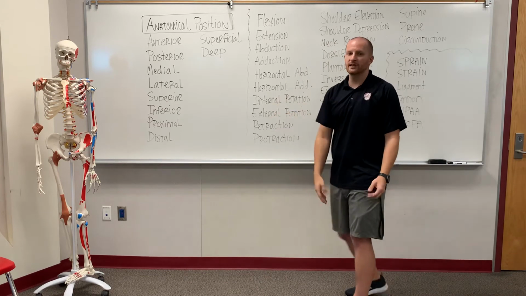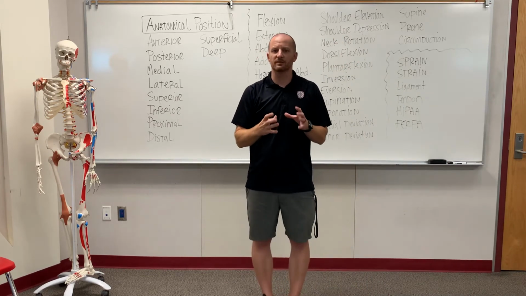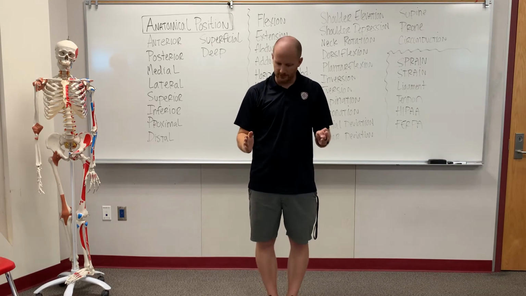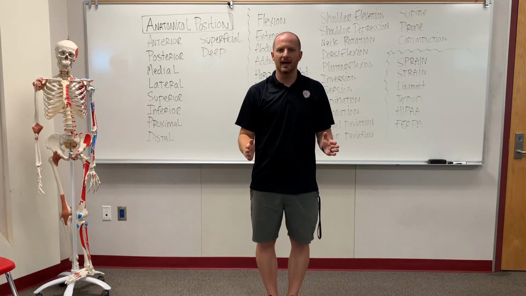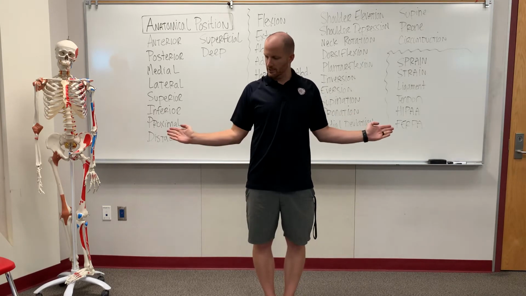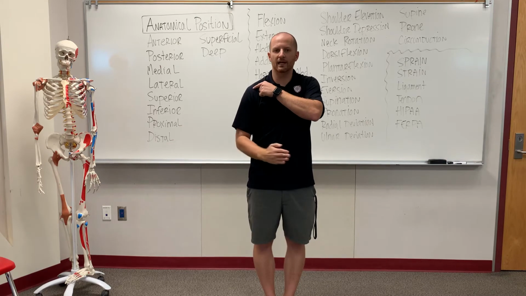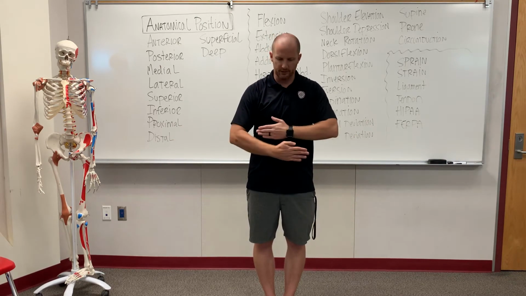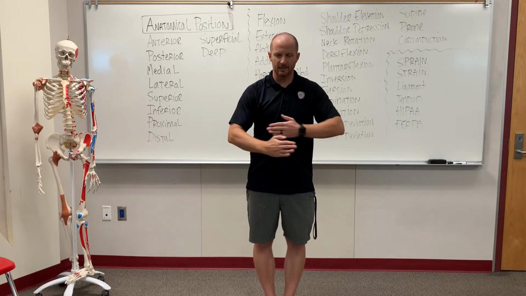Internal and external rotation. These are going to be terms that are specific to our shoulders and hips. So I'm going to show you shoulders first. If this is a neutral position, external means like out. So this is external rotation, where I'm rotating my shoulder outward. This would be internal rotation, bringing my arms back into my body.